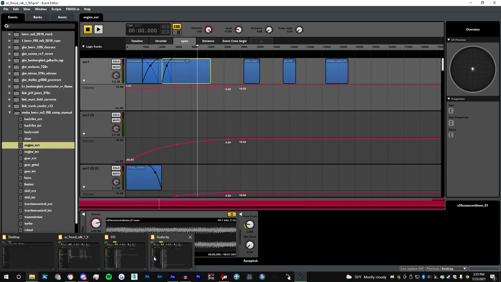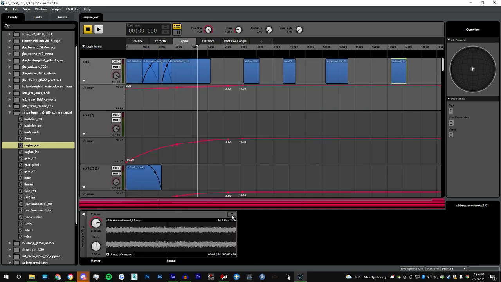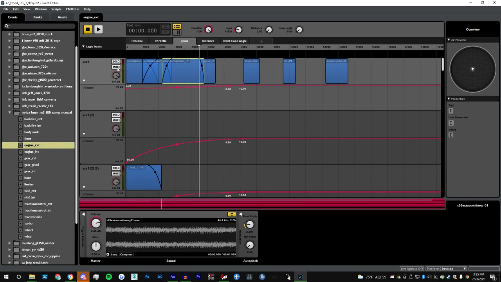So let's put in the other one. Even with that ugly cutoff sound, but we'll deal with it. We might make a separate track for this, I don't know, but we'll see how it sounds right now. Transition is a little too sudden, so we're just gonna stretch it. There you go. And in my opinion, it sounds good only up till 5.6 thousand, so we're just gonna leave it at that.